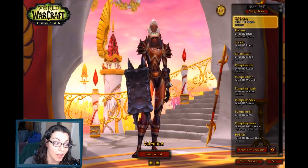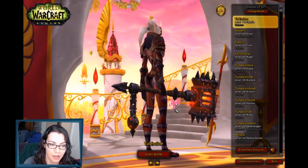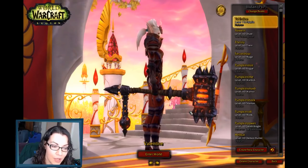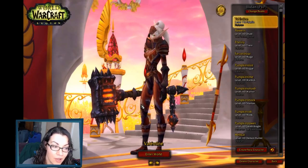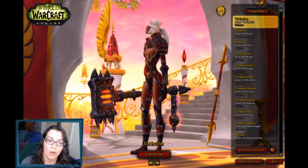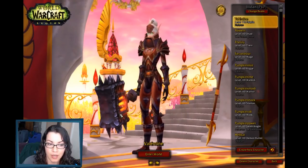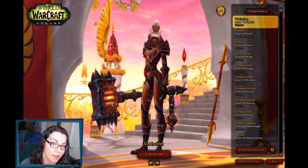This is my holy set and this is the two-hander that I have in holy. It's not a perfect match but again, from far away you can't really tell that it's more orangey than red so it looks like it matches, and this mace is just really, really cool, I think. It drops from Black Hand and it is called The Black Hand. You can get it from Blackrock Foundry on any of the difficulties — Normal, Mythic, or Heroic — it's the same color in all three, so whichever one you want to run you can get it that way. I'm not sure if the drop chance is affected by the level of difficulty.